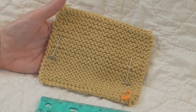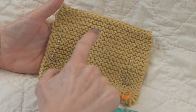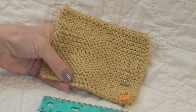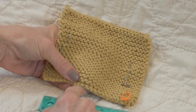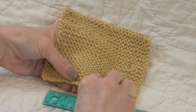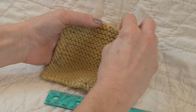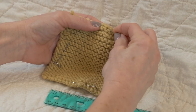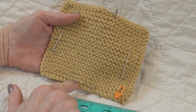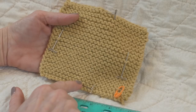I very carefully counted the number of rows until I got to 4 inches, then I can mark that off — so I knit to 4 inches. When you do that, though, you don't want to count your cast-on edge, and we also don't want to count the rows in the bind-off. Now in garter stitch, each one of these ridges is actually two rows of knitting.